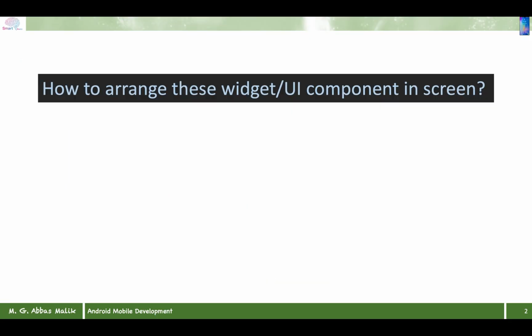So we have seen different widgets, UI components. We talk about the widget box, the padding, the margins, and the width and height property, and two specific values that we can assign to it are wrap contents and match parent. So now the point is we have a lot of different GUI components and widgets, how can we organize them inside the screen? That is the point.